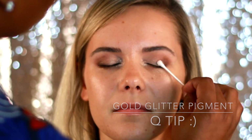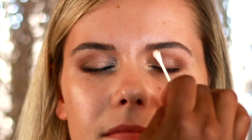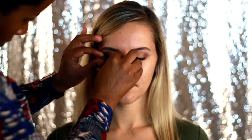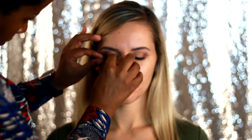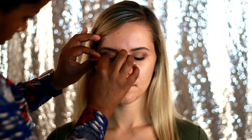Now I'm going in with a Q-tip and Gold Glitter Pigment from MAC Cosmetics, and I'm just bouncing that on the eye. Now the reason why I use a Q-tip is because I want this to be extremely soft, very romantic, not a whole lot of glitter. I'm going in to put the lashes. You all know I love my Response Remy lashes from the Beauty Supply. It comes in the pink pack, and these are the number 43.